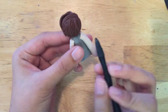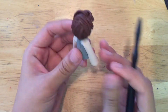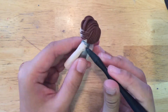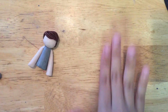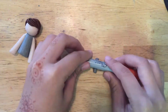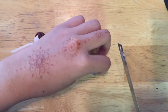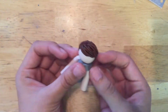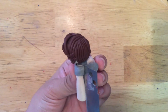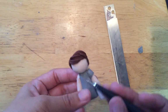Using the other end of your ball tool, smooth out the clay from the arm so it looks like it's coming from the body. Next, get two small pieces of gray clay and roll them out to form Connor's sleeves. Flatten them out and use a sharp blade to cut the pieces that will form its sleeves. Use a ball tool to smooth out the edges of the shirt.